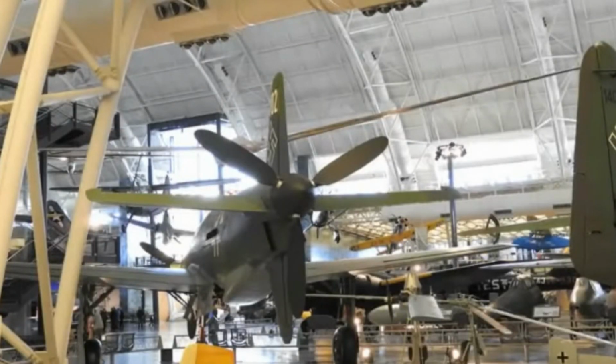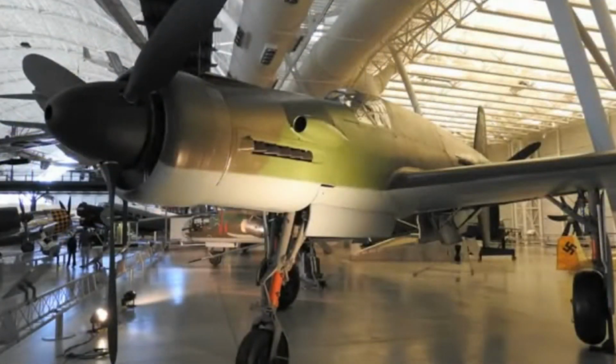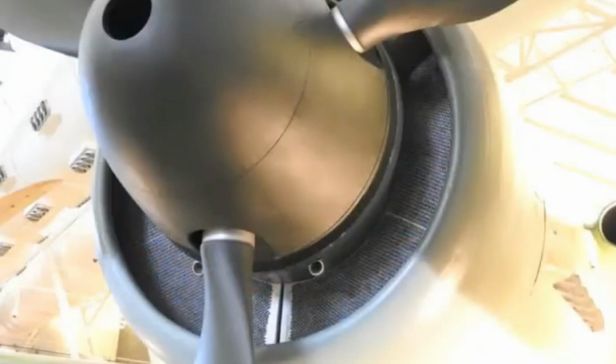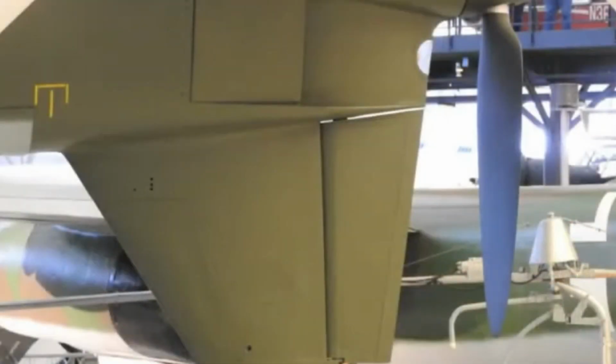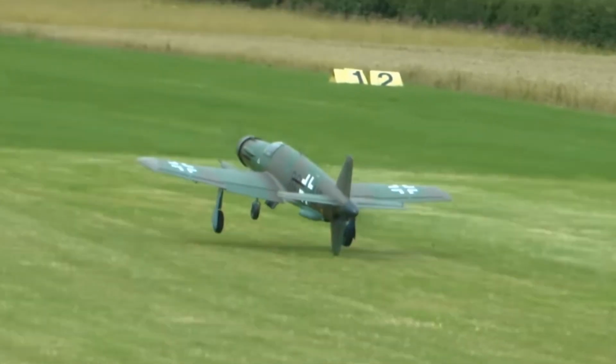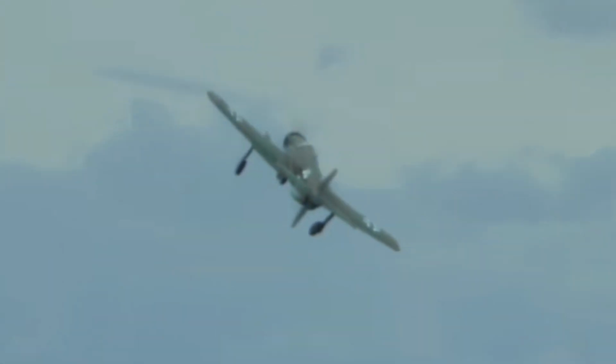The plane was relatively long compared to many fighters of its time, measuring 12.3 meters in length with a wingspan of 13.8 meters. It had the perfect dimensions for optimal lift and stability at very high speeds. The plane stood at a height of about 4.5 meters and had a maximum takeoff weight of around 7,100 kilograms. The Dornier Do-335 was powered by two DB603A engines, each producing 1,750 PS, or 1,287 kilowatts, driving the forward and rear-mounted propellers. This design minimized drag, increased speed, and provided a more balanced, stable aircraft.